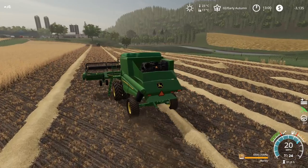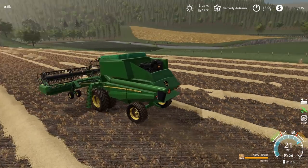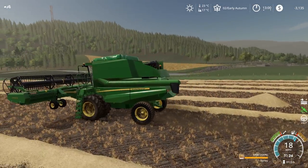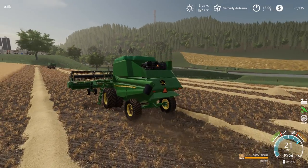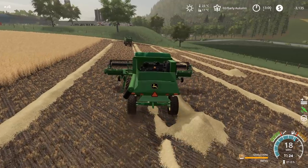And full again. Like I said, guys, we fill up relatively quick. Oh, that kind of sucks, but it's all right. It's so cute in the field. Look at that. It's just so cute. Let's pull on up, dump this bad boy on out, and we'll finish this off.